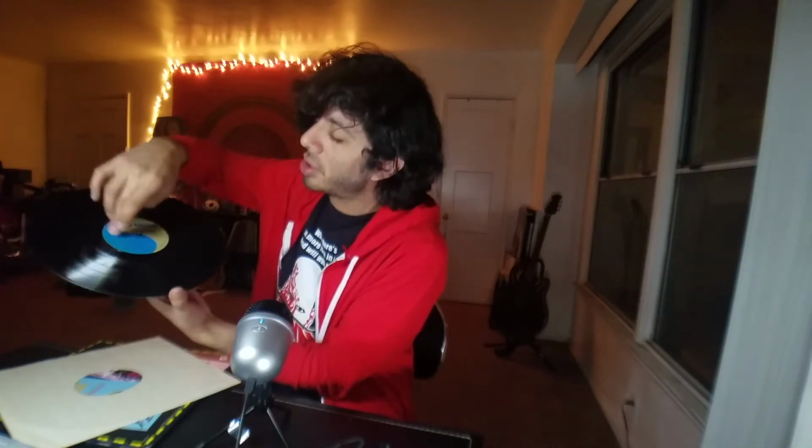One of the biggest things that I don't like, there's two very big things I don't like. One, the plural for vinyl is vinyl. Two, do not put your hands on the grooves. I can't tell you how many times I've seen customers put their hands all over the grooves of the records, and this is with them not buying it. Please don't put your hands on the grooves. You destroy the music and you destroy that opportunity for somebody else to enjoy that record. So you can use the center sticker right here and hold it from the bottom, like you see here. Or you just hold it from its side. But please don't put your hands on the grooves.